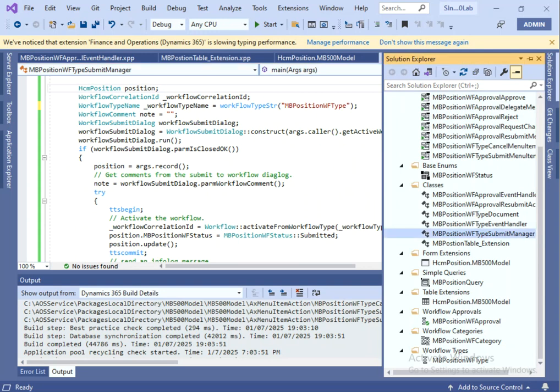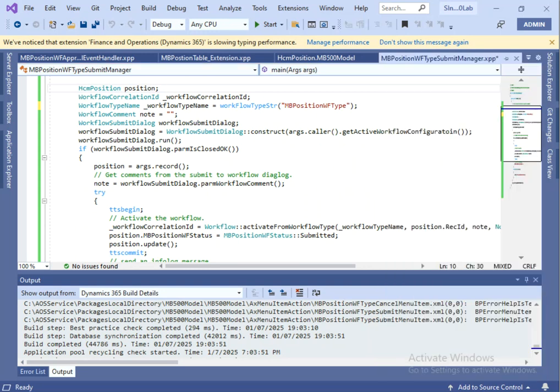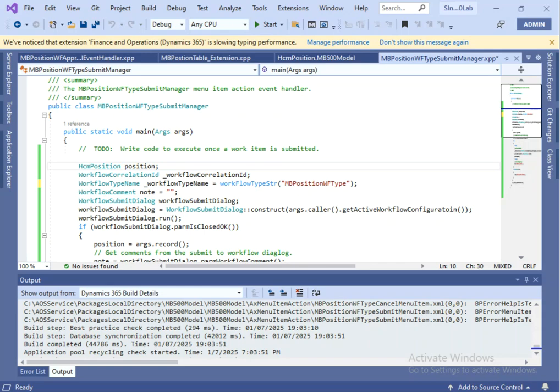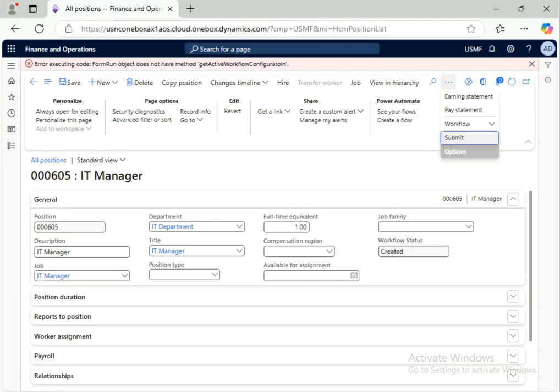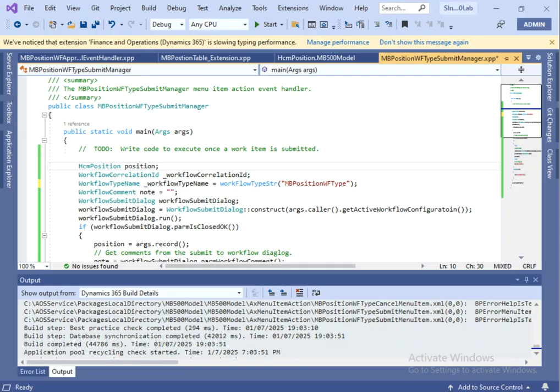Here, where is the error? What is the error? It is get active workflow configuration. Okay, fine. Object cannot be found. Okay, where is that workflow object? Here it is. Get active workflow configuration. What is the error there?